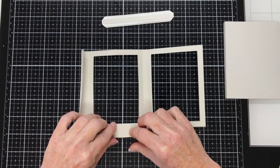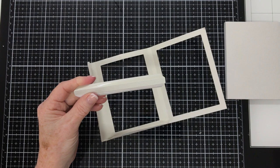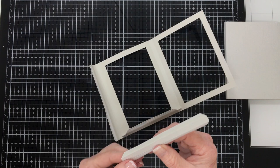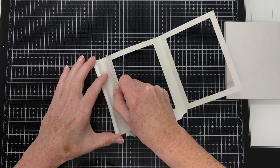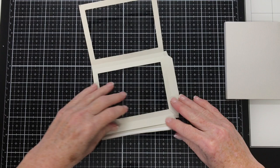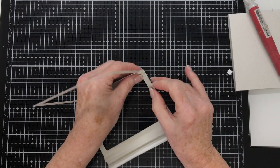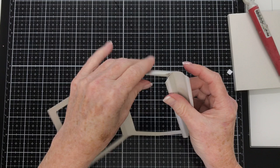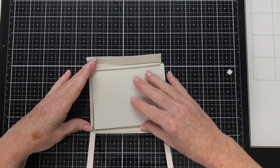With the longer piece, take the release paper off and that goes against the side where the curve is, lined up against the score line. Making sure it's lined up nicely, pressing it down into place. Then fold the little tab in, take the release paper off that and off the other end — that piece folds up and attaches to that side piece, and this one attaches to the other strip. What we're doing is making a little track for this rectangle box or tray. That other side piece comes over and gets fixed — but we won't do that just yet.